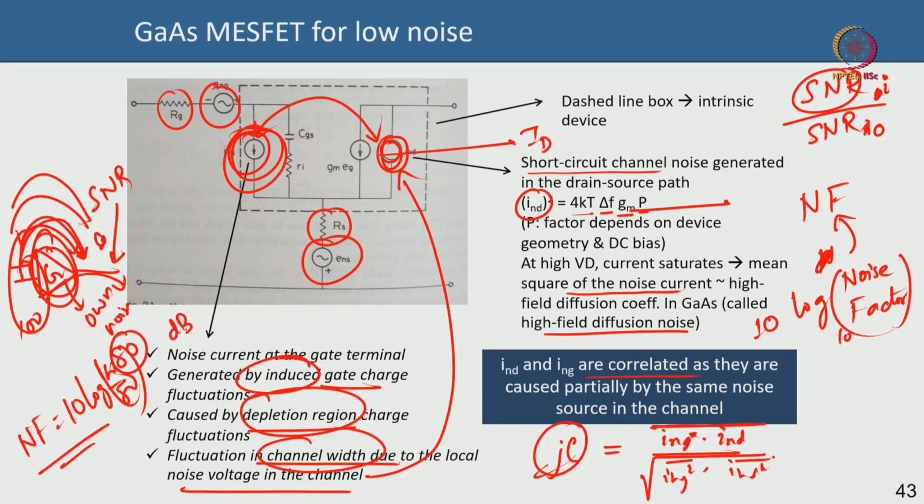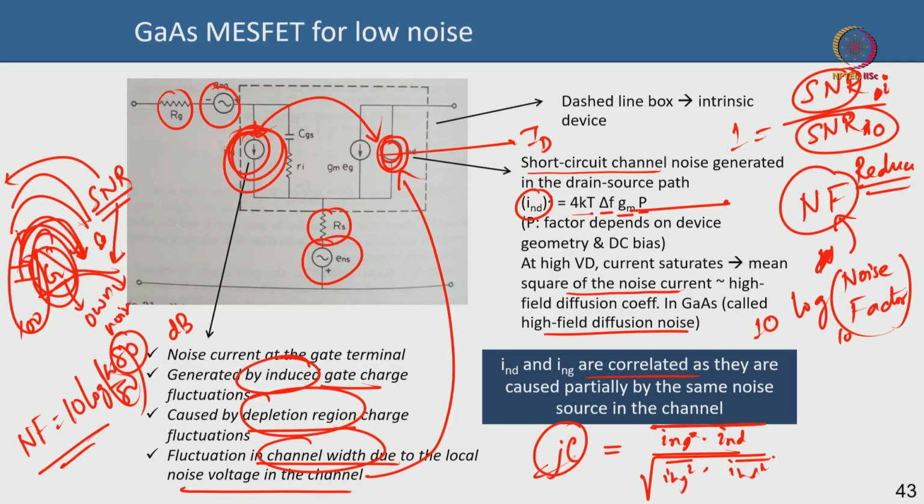That is your noise figure in dB. The best value of noise factor you can get is 1, which means the noise figure can become 0, because the signal to noise ratio at the output, in the best case, can be equal to that of the input. So this ratio goes to 1, which means the noise figure goes to 0. A noise figure of 0 is the best case scenario, theoretically the limit, and the idea is to reduce the noise figure, which means you want to improve the signal to noise ratio at the output. The signal to noise ratio at the input divided by that at the output is the noise factor, and 10 times the log of that is the noise figure.